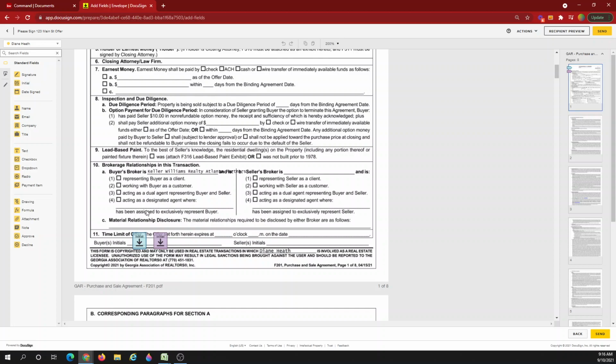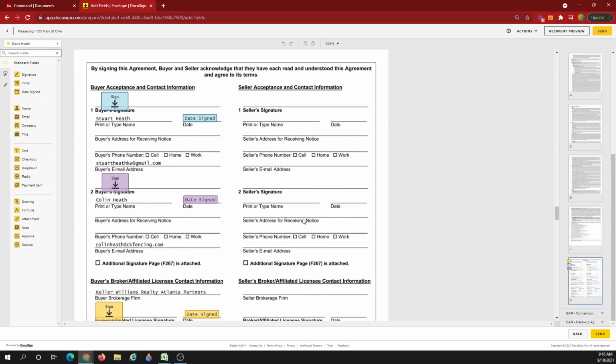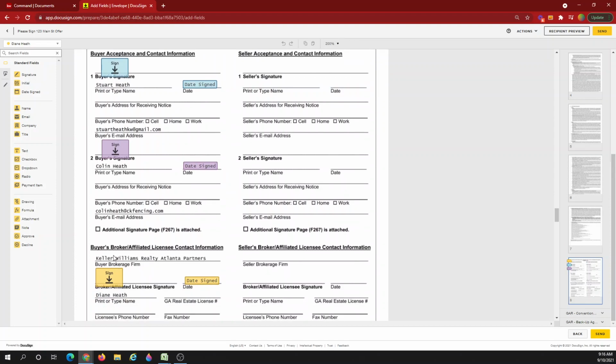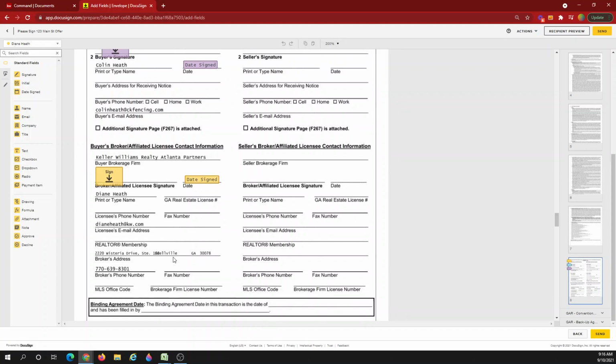So we told it who buyer 1 and 2 is, and DocuSign knows where buyer 1 and buyer 2 are supposed to sign right here. Buyer, and agent. So as an agent, we won't sign from this screen. We will sign it in just a second.